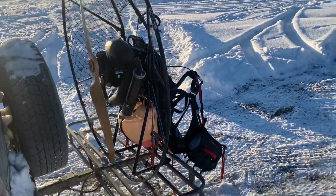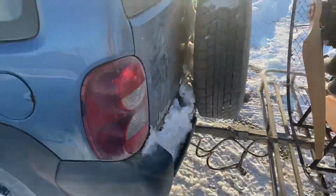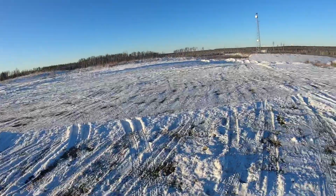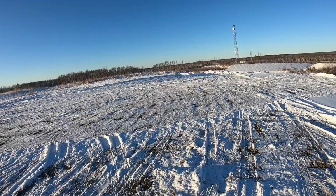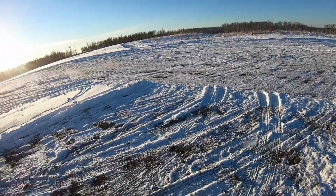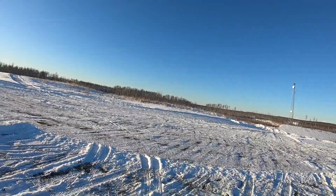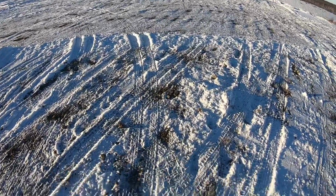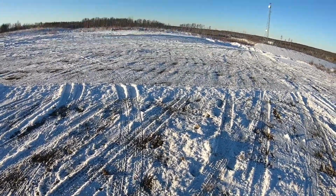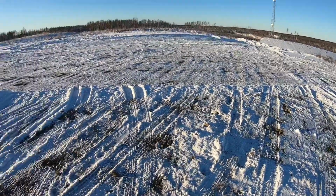Woo, she started. Took a few pulls, but warmed up enough. It is a cold one. It was a pain in the butt getting all this gear on, and I forgot to turn my Jeep off. So you'll have that. Hopefully we can get this motor started again. After all that work, we don't have too much fuel anyway, so.